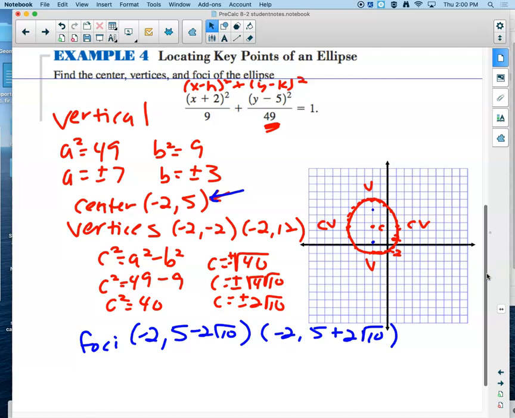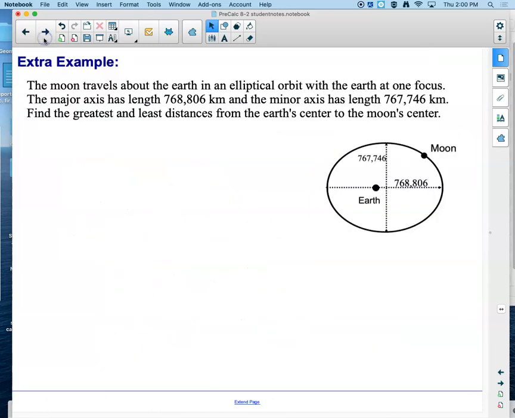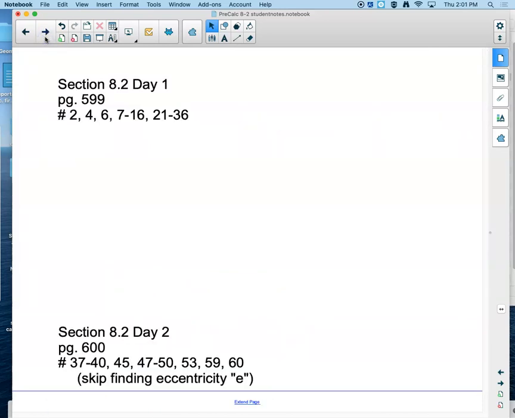So that is the end of day 1, and like I said, that pretty much covers our objectives up to the application piece. And there is your assignment for 8-2 day 1. Ellipses are kind of fun to graph, so even though you're not going to be perfect at them to start with, except for those of you that are art majors, go ahead and just give it a try. Like I said, use the dashed or dotted to help yourself get everything that you need there. So have some fun with the conics.